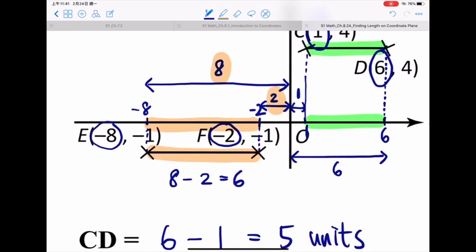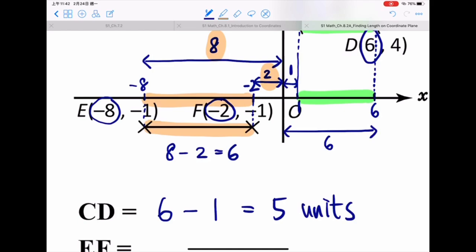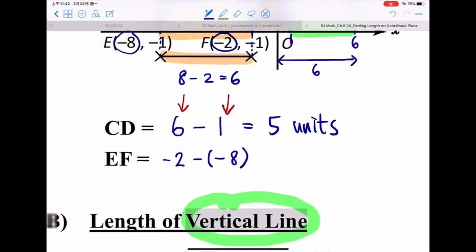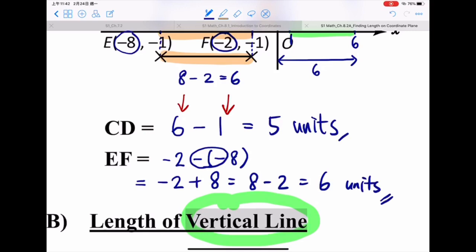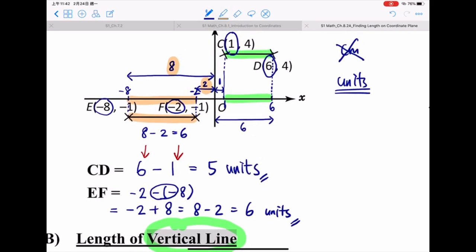But can we still use the same way as before, doing subtraction? As before, it will be the larger one minus the smaller one. So let's take a look here. The larger one is -2, and then minus the smaller one, which is -8. See if we can get the answer. -2, so here becomes plus, and then reverse. So yes, we can get the answer, which is 6 units. So here we found that we can use the coordinates and do the subtraction, the bigger one minus the smaller one, then we can get the answers.